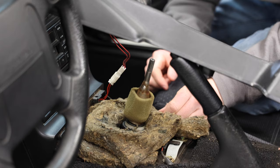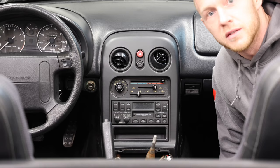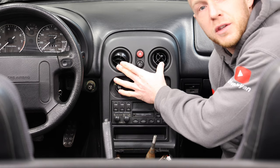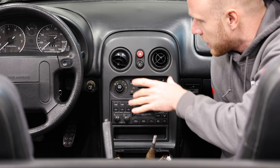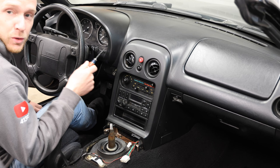You may have some wires connected under here for power windows and stuff like that. I have manual windows, but this one's just for a light. Next, we need to remove the two vents from the tombstone because there's two screws behind the tombstone that will release everything. And if your vents look like Steve Buscemi's eyes in Mr. Deeds, you're probably going to want to stick around until the end of the video because I'm going to show you how to fix these loosey-gooseys.